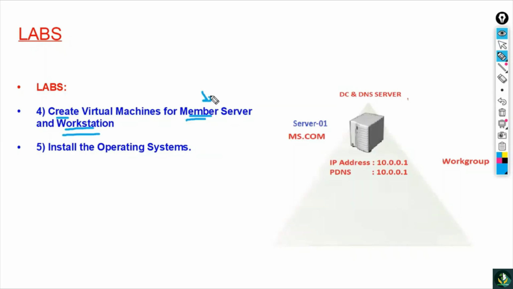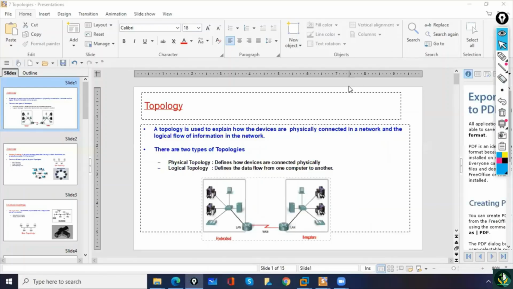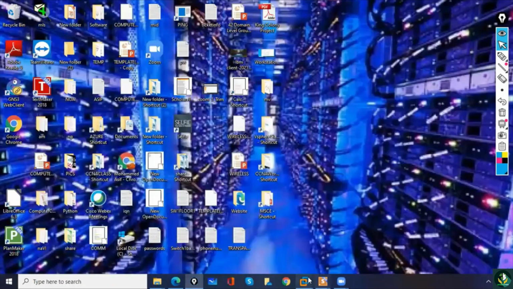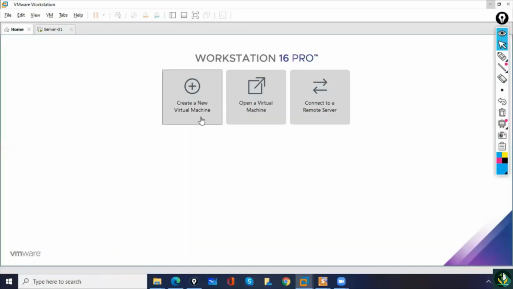So what we will do, we will create two virtual machines. On one virtual machine, we will install Windows Server 2022. On the other machine, we will install Windows 10. Okay. So guys, you don't have only one server in your network, you will have multiple servers. So for multiple servers, we need multiple virtual machines.